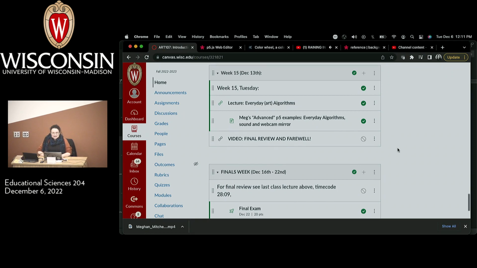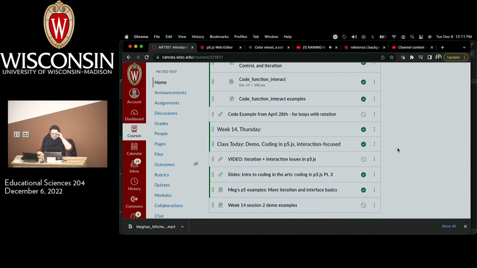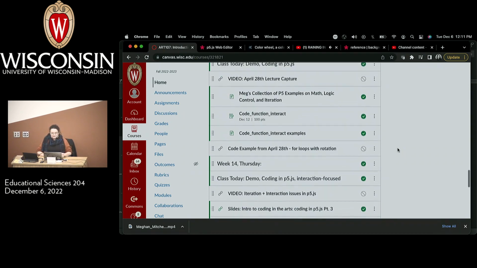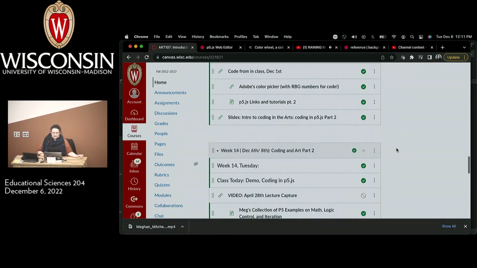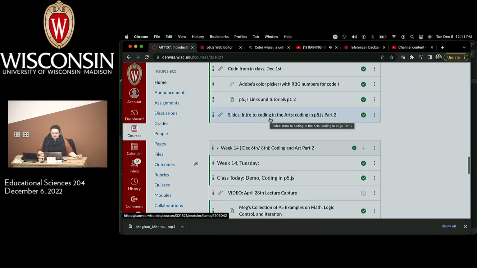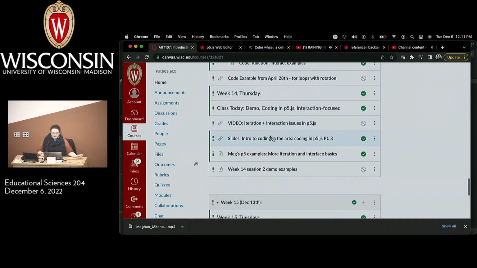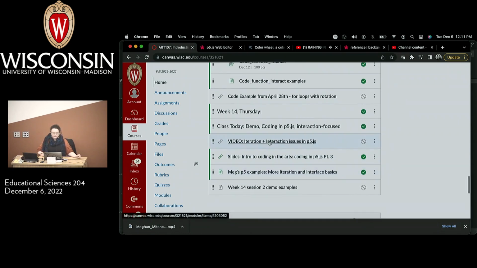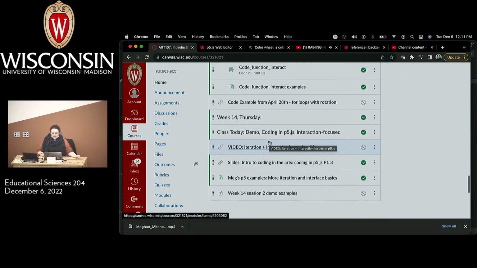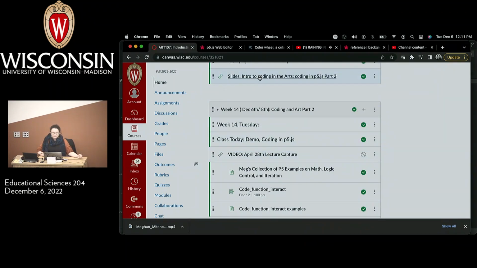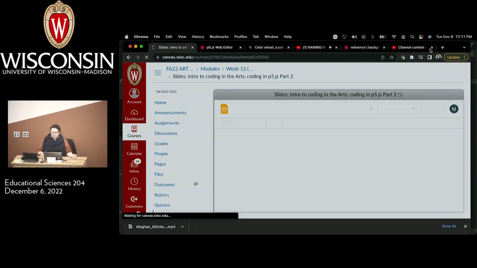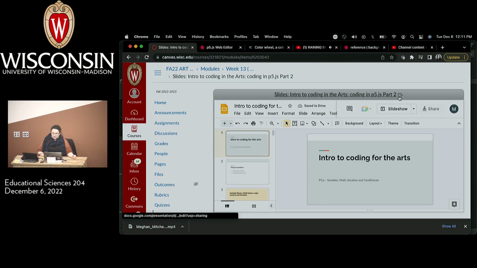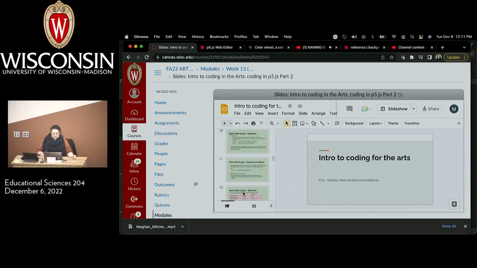All right. So I do want to point you to the slides that we're working off of right now. In the Intro to Coding in P5JS Part 2, and also in the Part 3 are the slides that we're working from for this week in general. If we look at the Part 2 section, I just want to show you all this stuff so you know that it's there. So we got into variables, iteration, and conditionals.